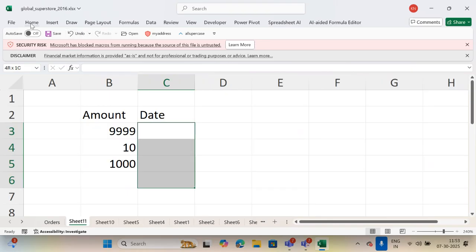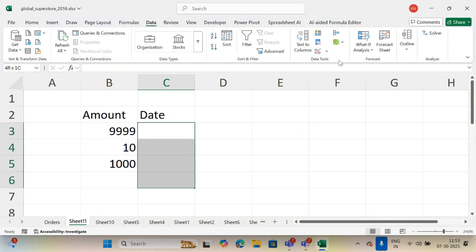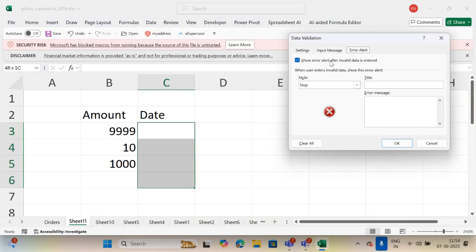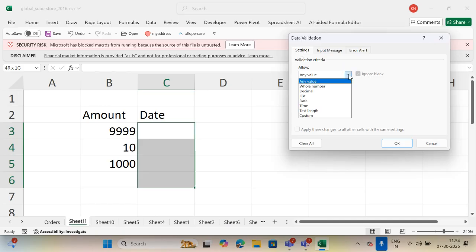Now amount, date also. So Data, then Validation. Data Validation, then Settings, instead of whole number, you can select Date. Then date between, my format is DD/MM/YYYY.